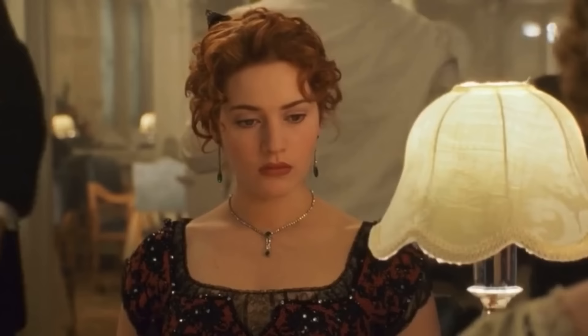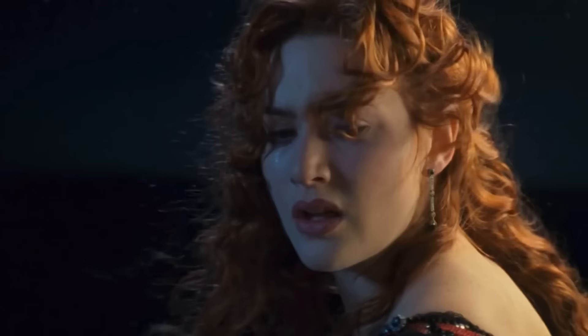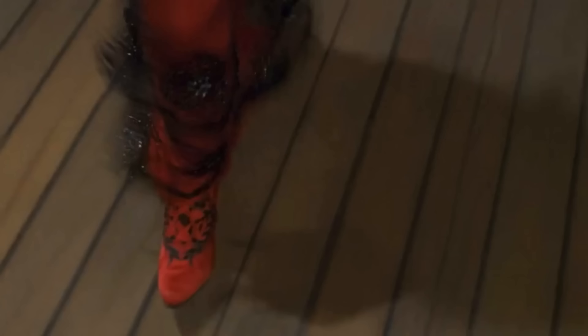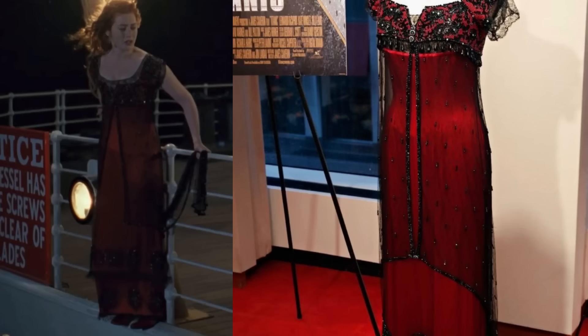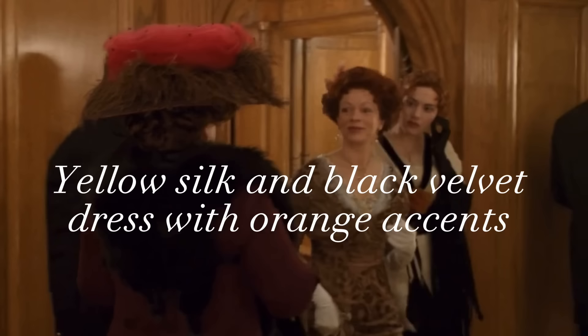This one fits the scene perfectly. In terms of jewelry, Rose wears a matching set of earrings and a necklace, these being diamonds and emeralds, both in a drop style form. Rose's shoes are red velvet with black detailing. From a scene that was cut from the film, we can see that Rose's mesh part of her dress is clasped together at the bottom. In this scene, she gets upset and has a meltdown, which causes that part of the dress to be torn apart.